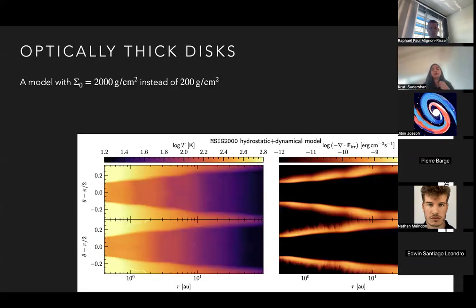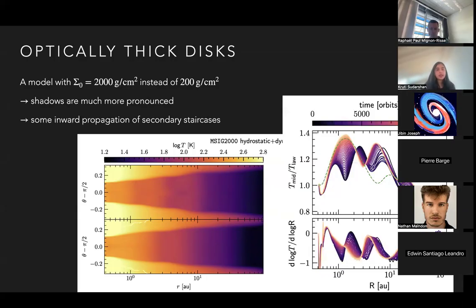Of course, we want to push the limits a little further. So we have a model here where we have a surface density of 2,000 grams per centimeter square at 1 AU, which is more of a minimum mass solar nebula like case. We see that in the hydrostatic case, we drive more bumps now. For the optically thick case, there are 3 bumps and also a 4th one if you squint your eye. But in the hydrodynamical simulations, we have these 3 bumps that form and stay also for very long timescales. Shadows are much more pronounced in the optically thick case. We see that the temperature deviations are much higher, and you see 1, 2, and a 3rd shadow against this green line, which was the fiducial model with the 2 shadows.